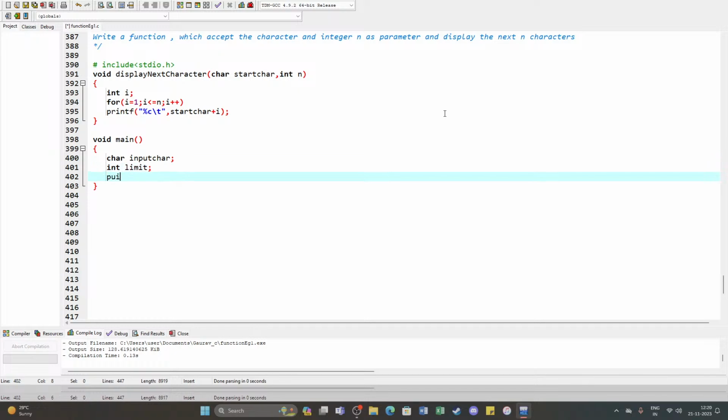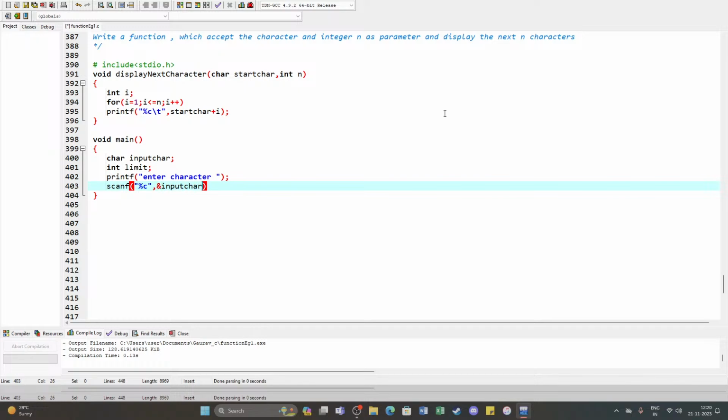Read the value. And enter the number of characters.